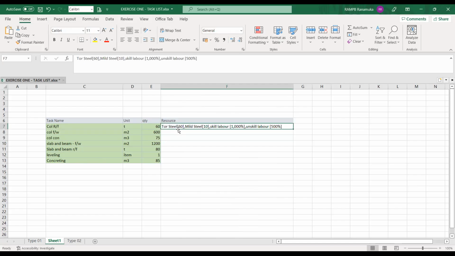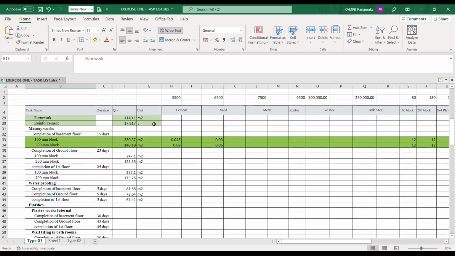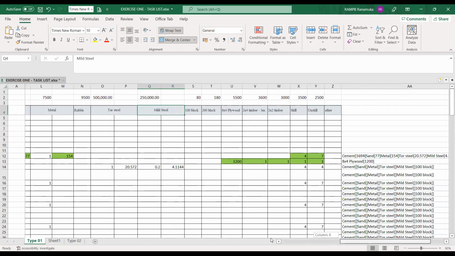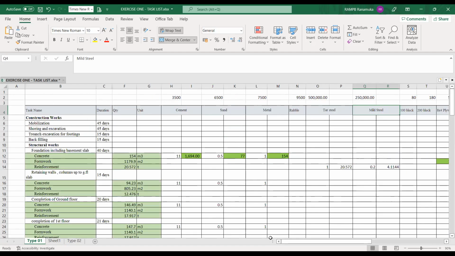Here they allocate the tower steel, mild steel, skilled labors, every activity. But what I told you initially, before we go to this, we have to prepare this kind of detailed chart. That means cement, sand, metal, rubble. In this chart we have all the resources. It is better if you do it in that manner, breaking down this Excel sheet.